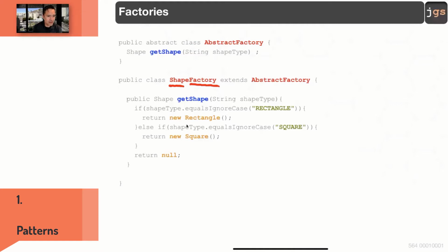Again, not mandatory, but the people do that. In my example, what I have is this abstract class for the factories. My abstract class is whatever name I want to add. And then that is going to help me to define a method, one or more, that my factories are going to have. In this case, that one.